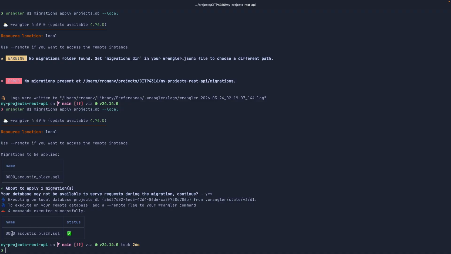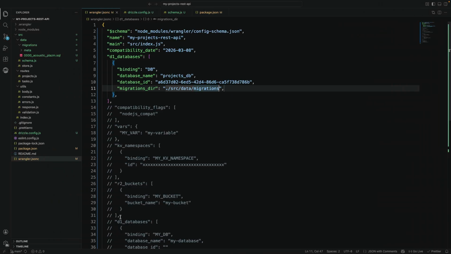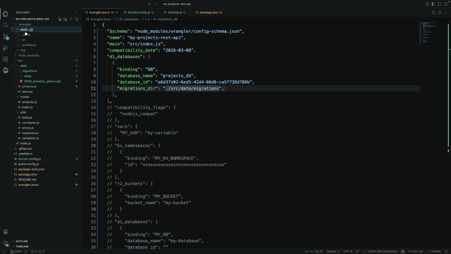Command executed successfully, and the database was created. Okay, this is just the local database. That's really important. If we want to generate the migration on Cloudflare, we need to do a remote flag. I don't think we're going to be doing that in this video. So going back here, I want to showcase that we should be having that here in state.